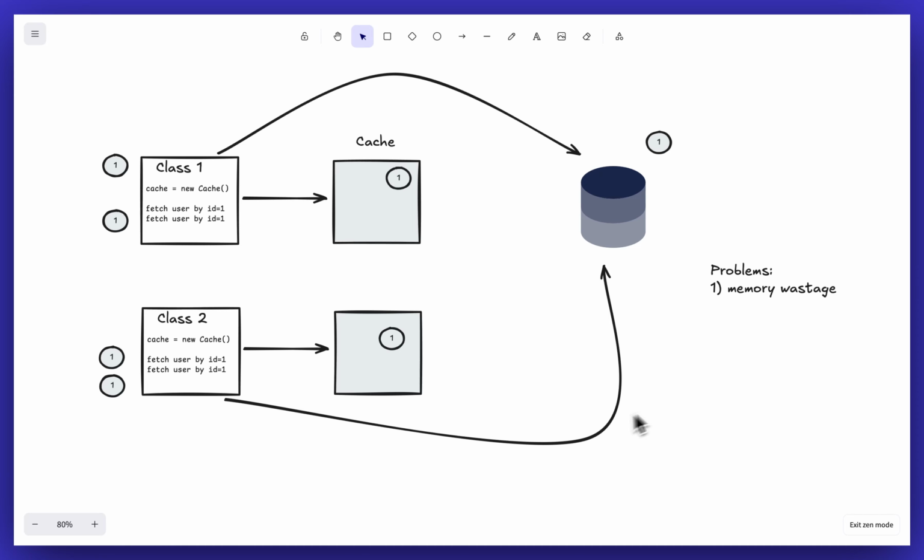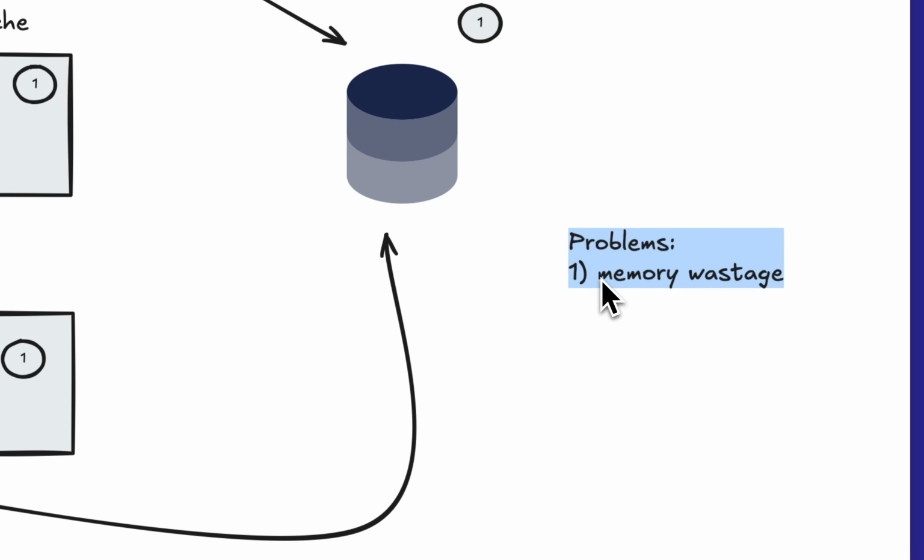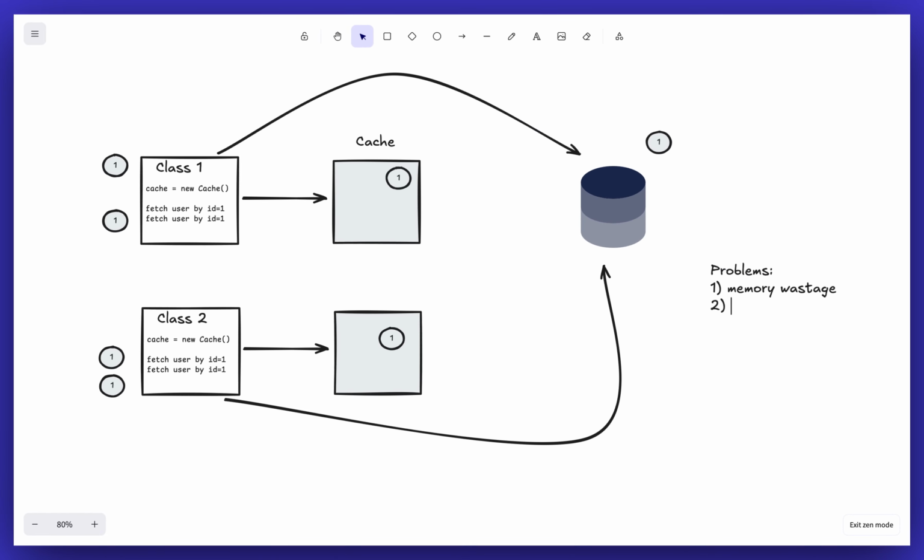Okay. Now, the second problem that I can see is, since this class 2 is also creating a new object of this cache, it would be empty initially, right? So it has to make a call to the database. Now this call has certain overhead. So the first one is the network overhead, because obviously this database is present in some other server, right? So from one server you have to request the other server. So network overhead will be there.